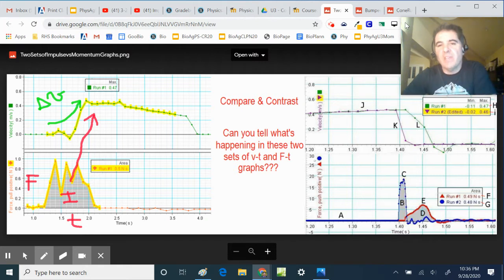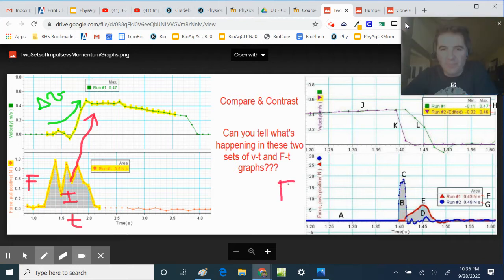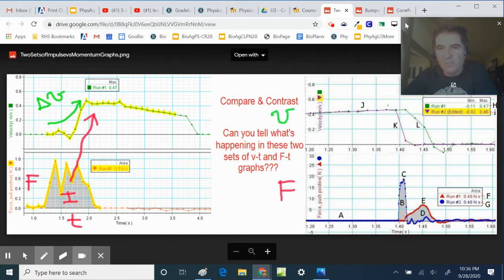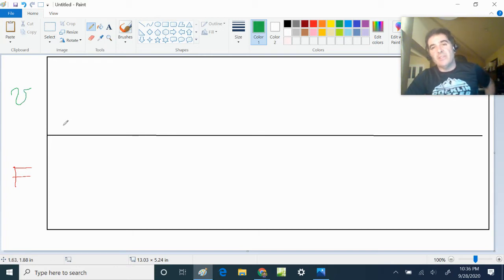And so here you have the same type of relationship. You have a force graph down here, and then you have a velocity graph here. But it looks like it's doing something different. So let me draw a picture and tell you what's going on. In this case, the objects are going down a ramp, and this would be the force here. I have two different objects, and up here we would have the velocity. And instead of just doing this once, I did it twice.